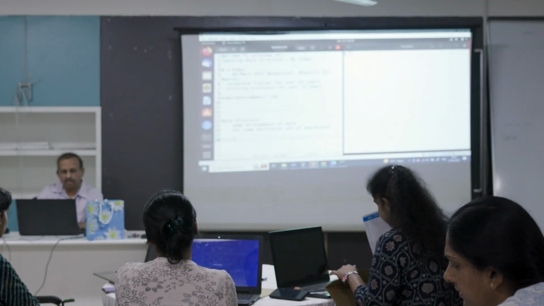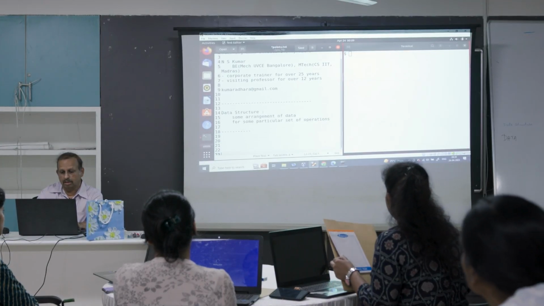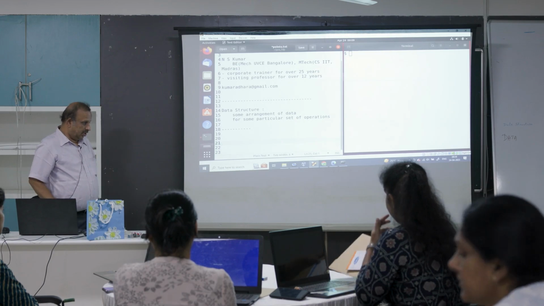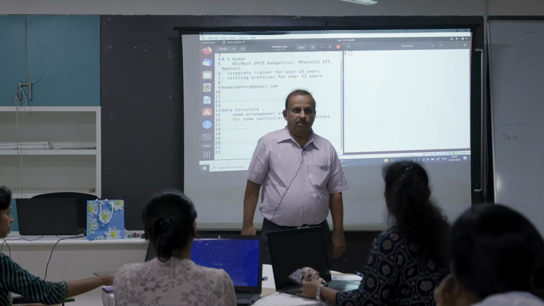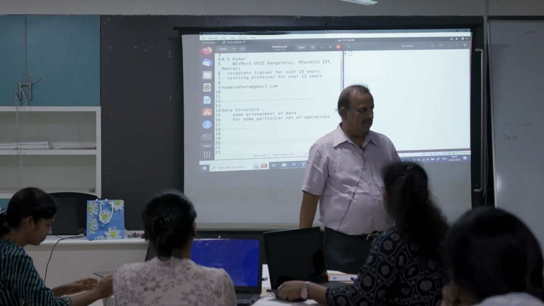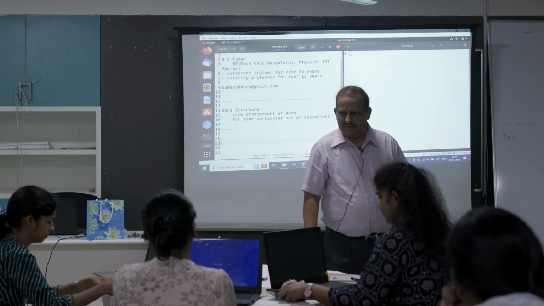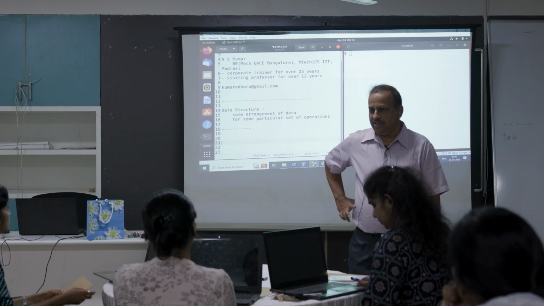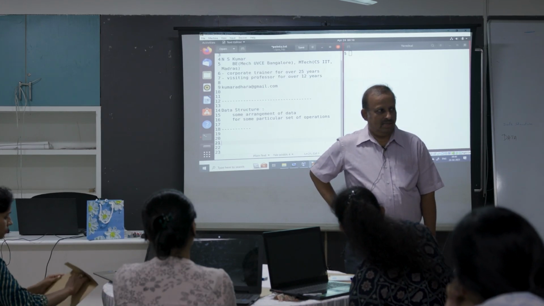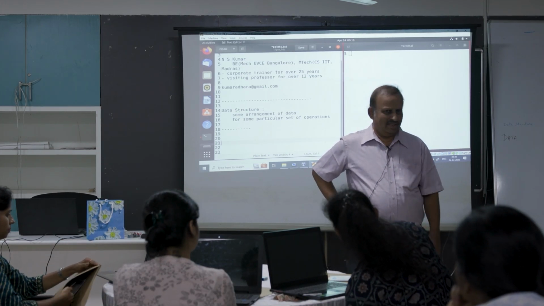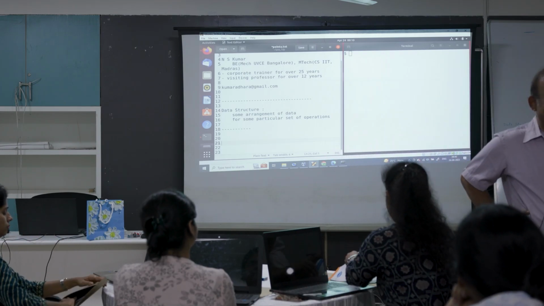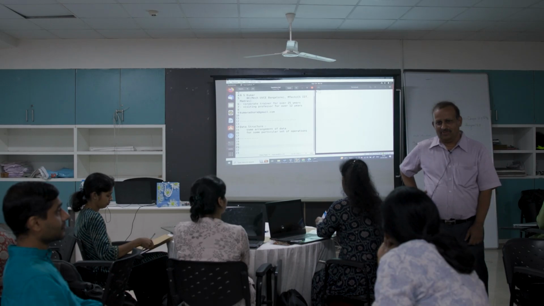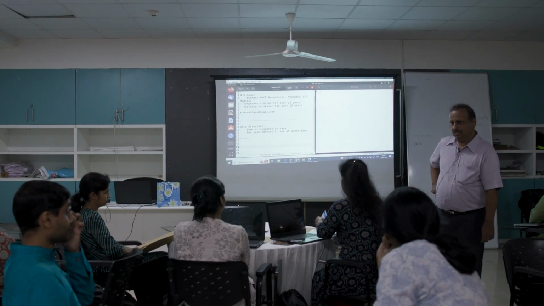Let's digress a bit. Let's say your requirement is to find the square root of a number. How do you find the square root of a number, be it C or any other language? That's the right thing, right? Why reinvent the wheel? Use the square root function.